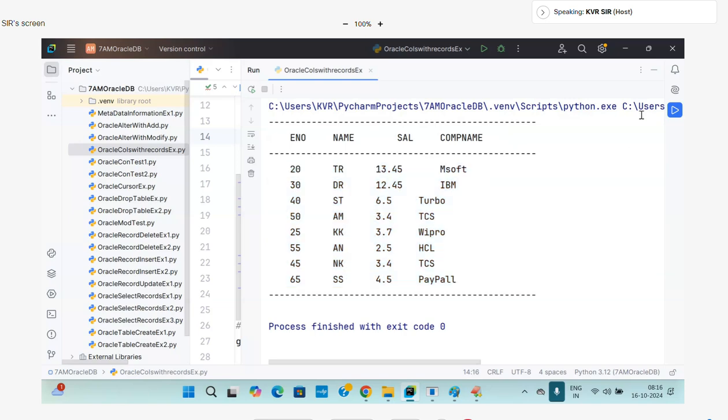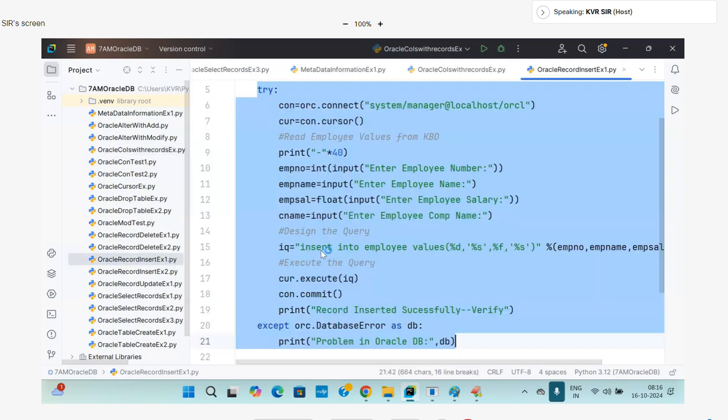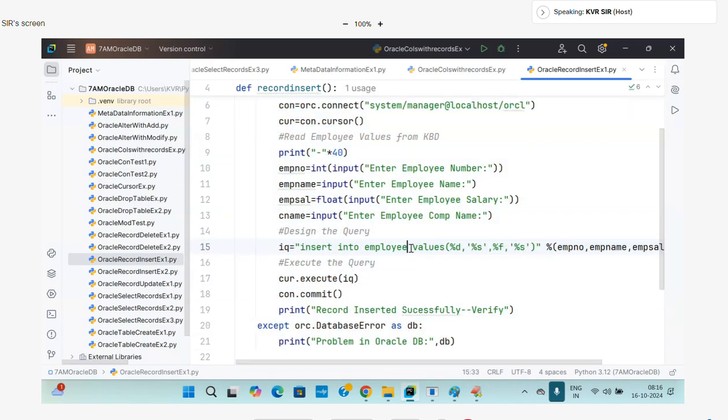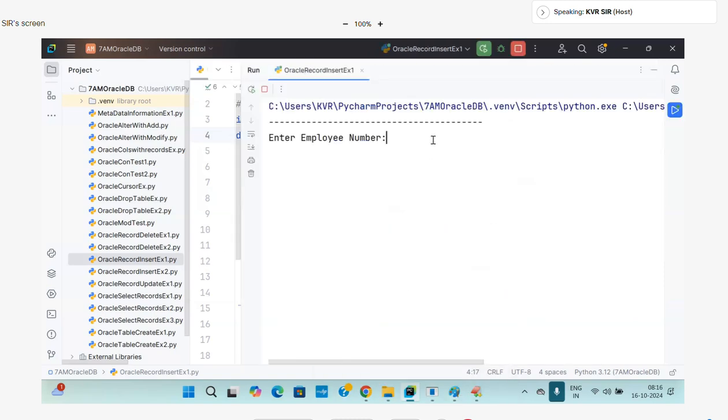Fine, students. You insert one record, go to the record insert program. This is my record insert program. One record I am inserting: employee number 39, name Ucha, salary 2.5, and company Wipro.